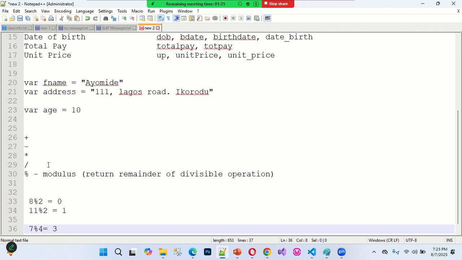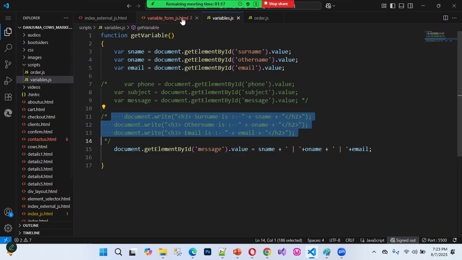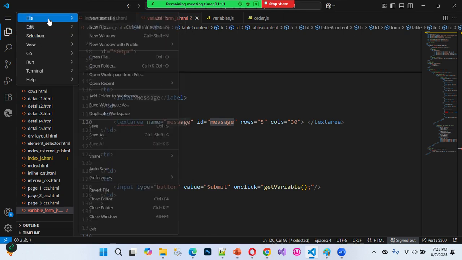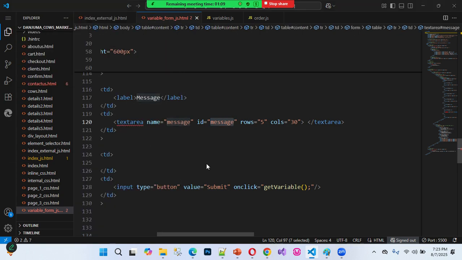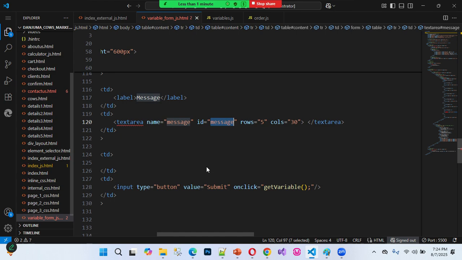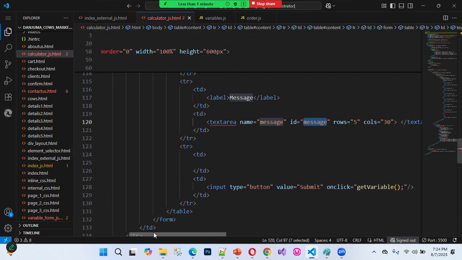You can also implement this with JavaScript. So we are going to modify our form. Let's see how to create a JavaScript form that performs some calculation. We are going to make use of what we call a calculator form. So I'm turning my first form into a calculator here. So I'm going to save this form as calculator underscore js here now. Okay, good. But I'm going to reduce some of the values I have here.